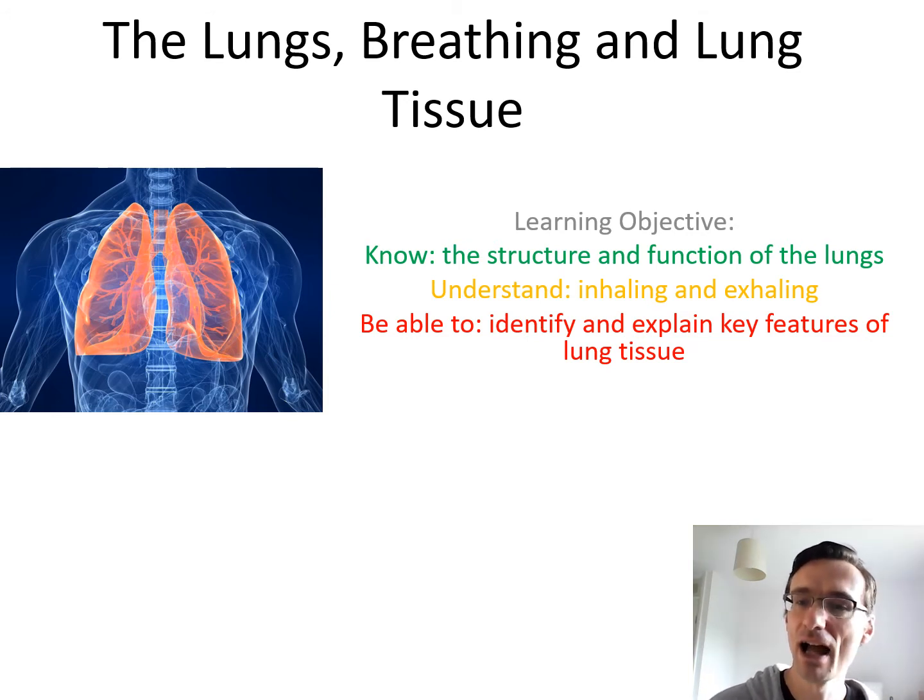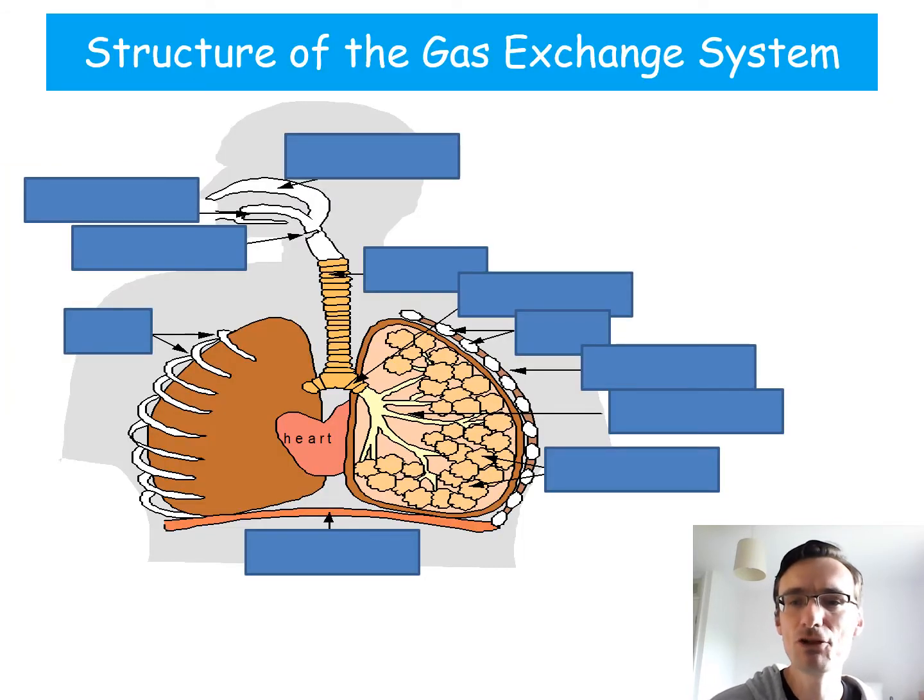Today we're going to be continuing looking at exchange systems and focusing it on the human exchange system, which is obviously the lungs and the alveoli. So what do we need to know? Well, you should know this for GCSE, to be honest with you, but you need to know the structure of the gas exchange system for humans.